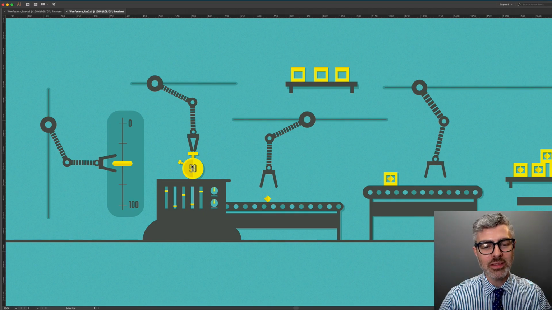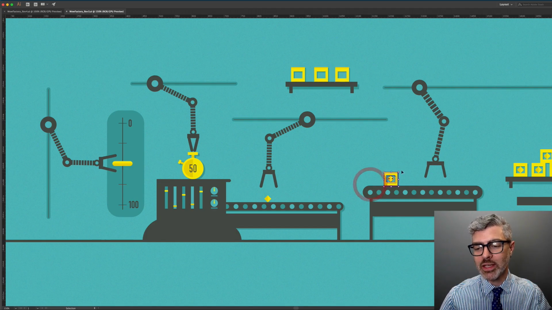But in any case, once the value is chosen and the stopwatch button is pressed, the keyframe would be behind this, and it would slide out along this little conveyor belt. From behind here it slides out, and then of course this arm reaches down and grabs it, and at the same time this arm is reaching up and grabbing this box on the shelf, and putting it down here.